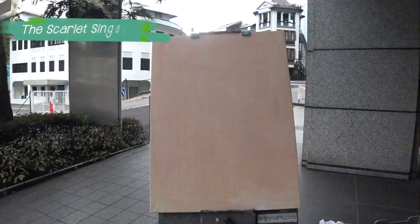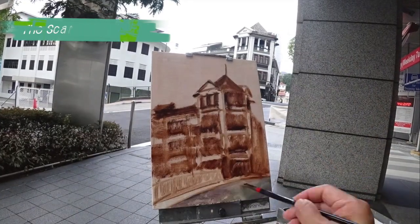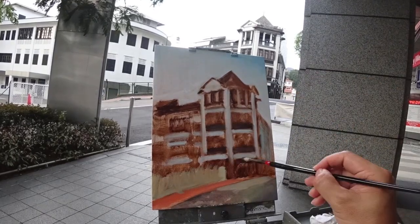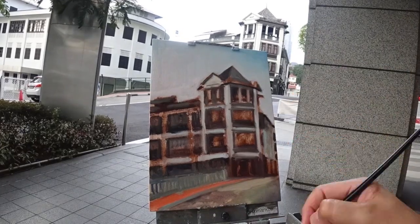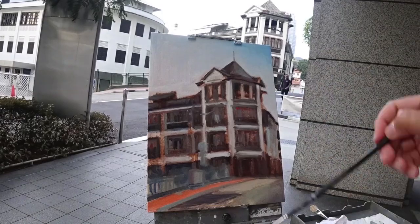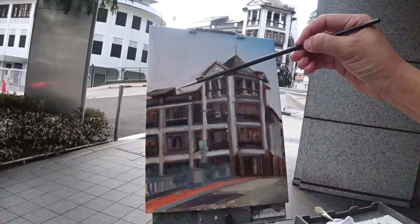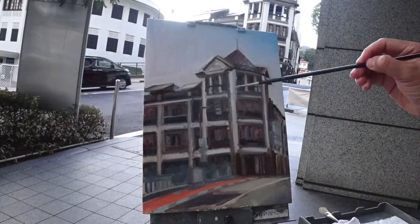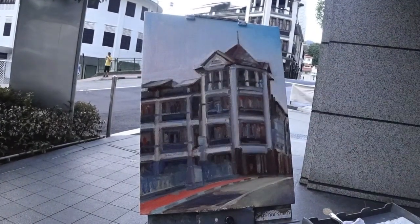The Scarlet Singapore made its debut in 2004 for being the first luxury boutique hotel and one of the oldest conservation buildings in Singapore. The boutique hotel is a juxtaposition of Singapore's old and new, with its well-preserved World War II architecture integrated to reflect 21st century modern day comforts. This hotel is housed in a row of 13 1868 shophouses and a vintage 1924 Art Deco building.